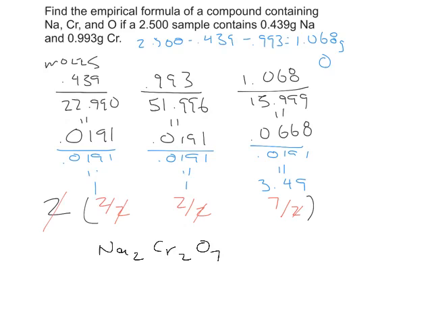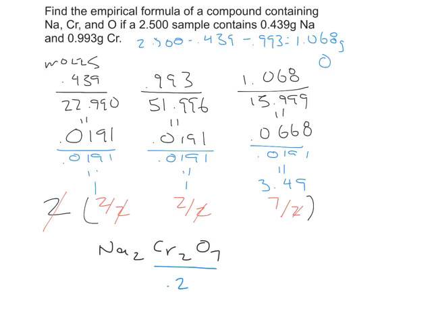Na2Cr2O7. And again, if you're good with your polyatomic ions, you would recognize that this beast right here is dichromate, and it has a -2 charge. And so it makes sense then that you would need 2 of the sodiums to cancel it out. So there we go. A little trickier with that.